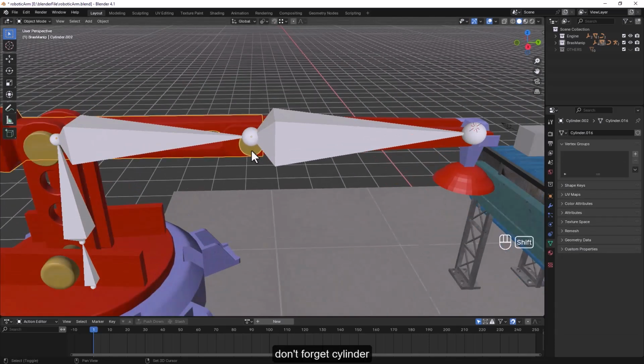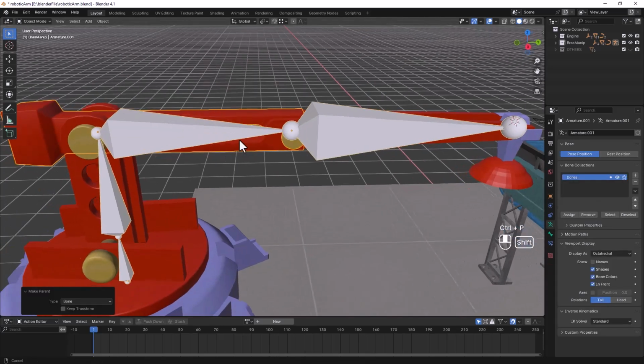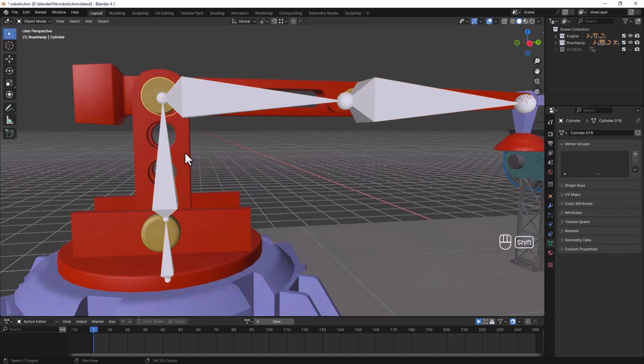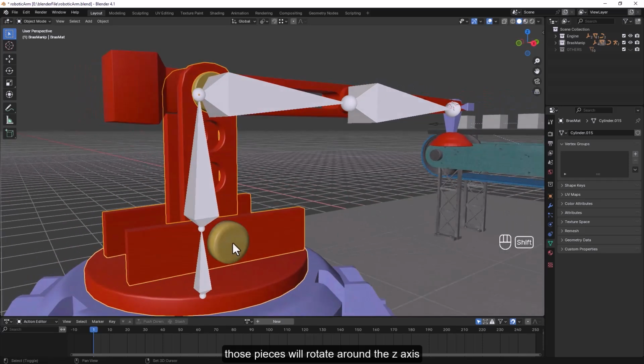Don't forget the cylinder. Those pieces will rotate around the Z-axis.